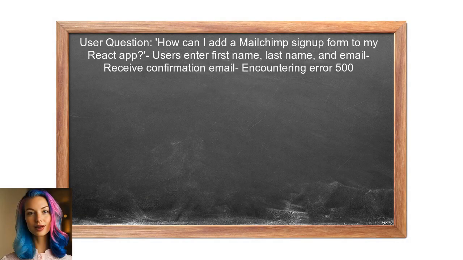Let's dive into the specific question at hand. One user asked, how can I add a Mailchimp signup form to my React app? They want users to enter their first name, last name, and email, and receive a confirmation email after signing up. However, they're encountering an error 500 despite following the Mailchimp guide. Sound familiar? Let's explore this together.